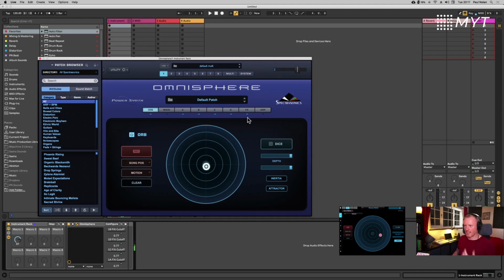So yeah, you kind of get the idea that the inertia in the attractor brings it back to that central point the whole time.